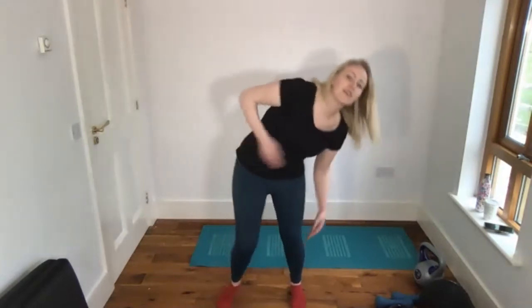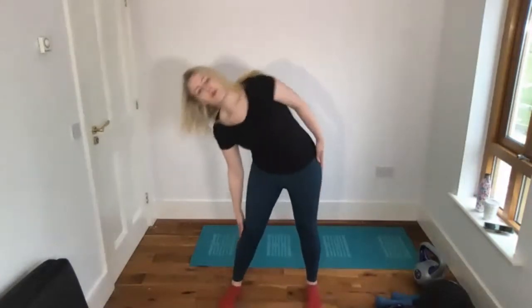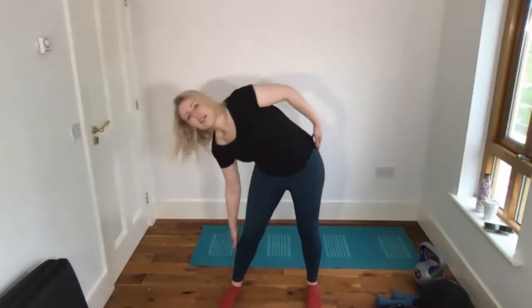And we're going to go into our side bends. No problem, Danielle. So, slight bend in the knees, going down and back up. Stick on the one side for 10. So keep going, keep breathing. Make sure you don't hold your breath. Do 3 more on that side. And over to the other side. Get nice and low. Feel this stretch on this side here. 5, 6, 7, 8, 9, 10.